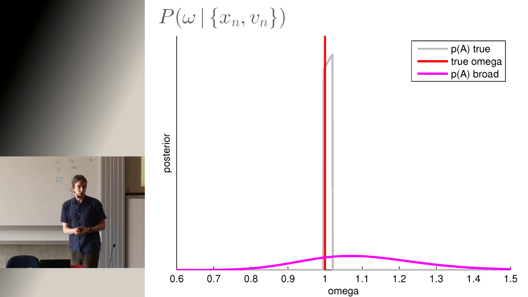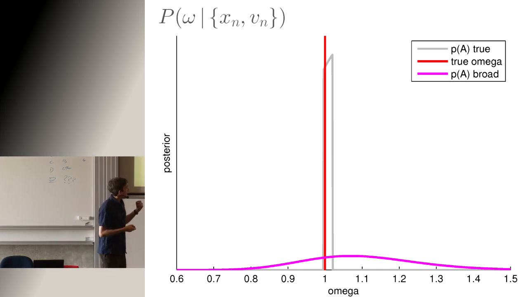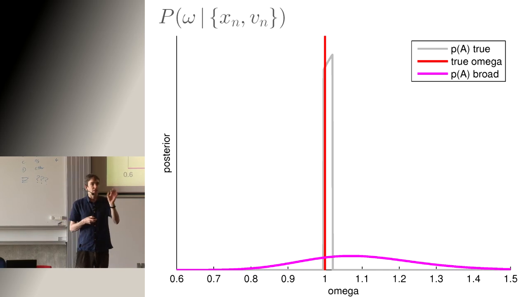And another thing you can try and do with any method is compare to an oracle. You can say, is there some way of cheating in this problem? And then I can try and see how close I'm getting to this sort of oracle performance, how well I could do if I knew a bit more than I actually know. So I'm going the oracle route here. And this gray distribution is going to be my oracle. So in my simulations, I drew my amplitudes between, I think, 5 and 10. It doesn't really matter, but from some narrow range.